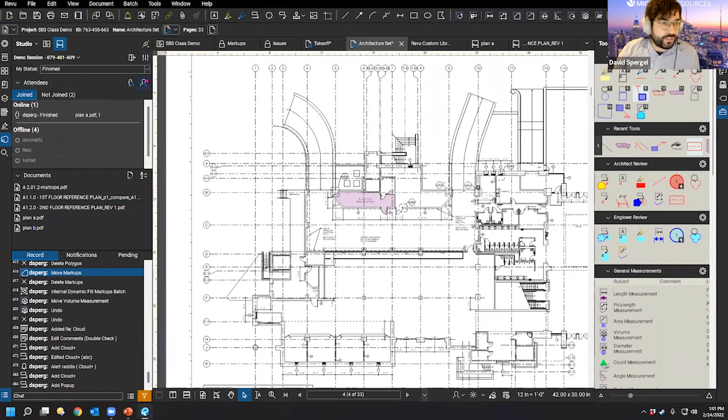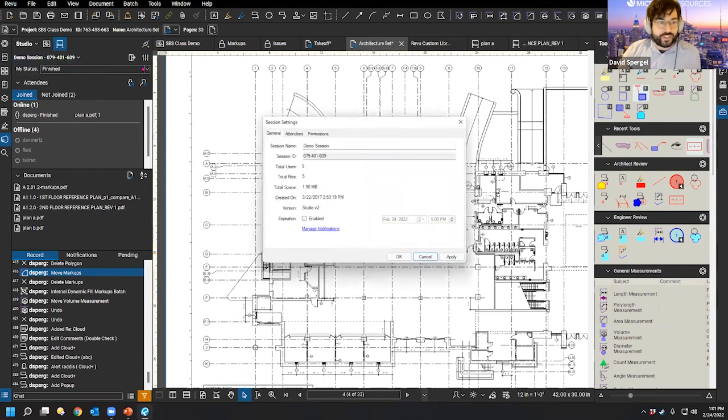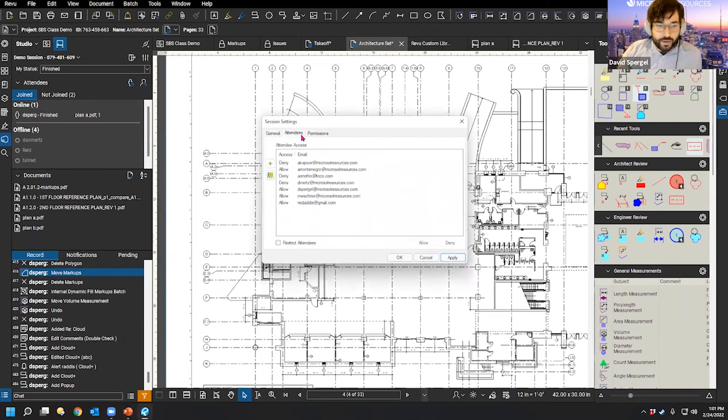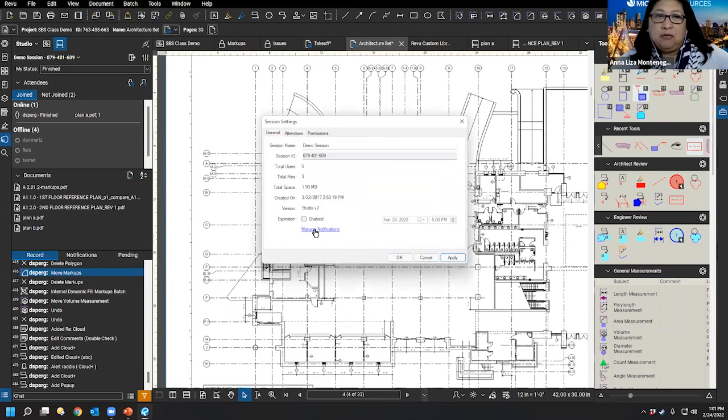So let's see. So you mean to draft an email? I'm not sure if they mean to draft an email and send it to all of them, or to send an email through Bluebeam. But I think through Bluebeam from the session. Yeah. Okay. Then there's a few ways.